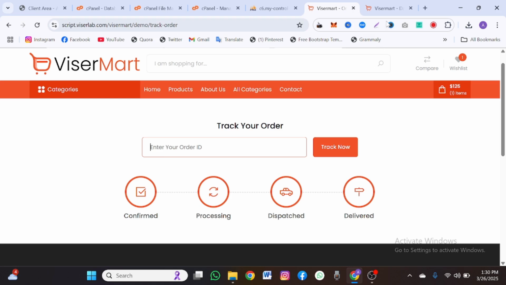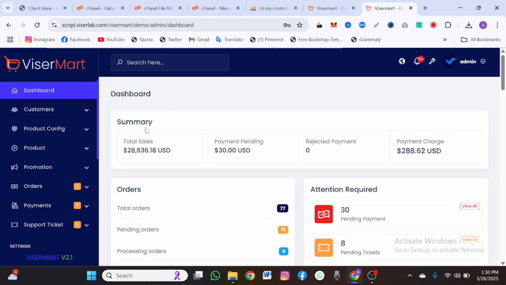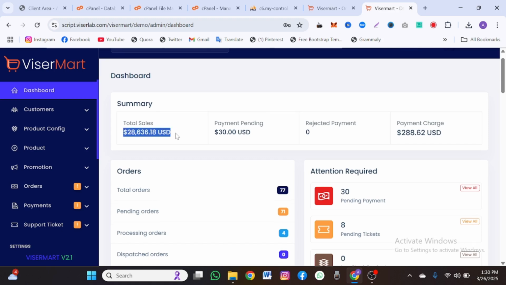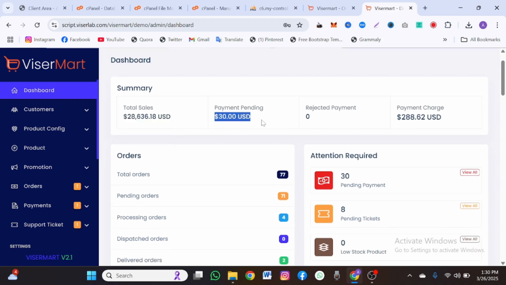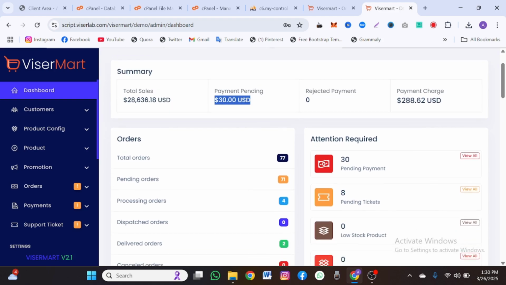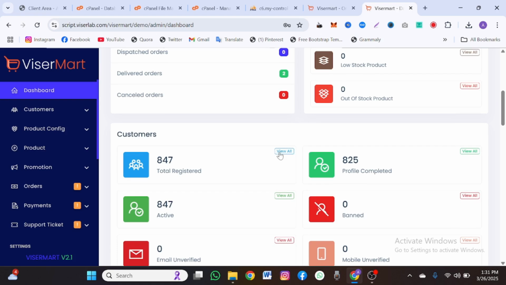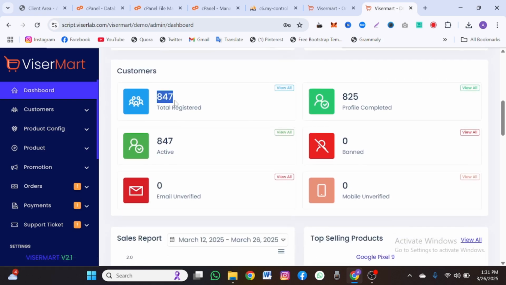Now this is how the admin end looks like. As you can see, this is how much this shop has made, $28,000. They have $30 pending payment, and the payment charge is $288. This is the charge by the payment gateway we are using. Total registered people on this shop is 847.